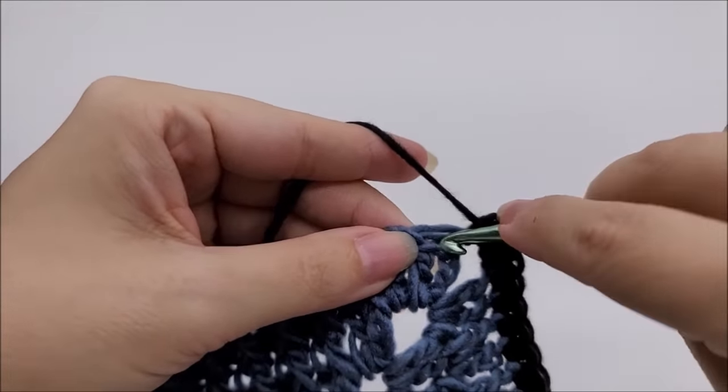Okay, so now that we got that down, we're going to just tie off here. Back panel's finished. I'm going to set it to the side. Front panel, I am going to make it the same way as I did my back panel. Okay, I am starting my front panel now.